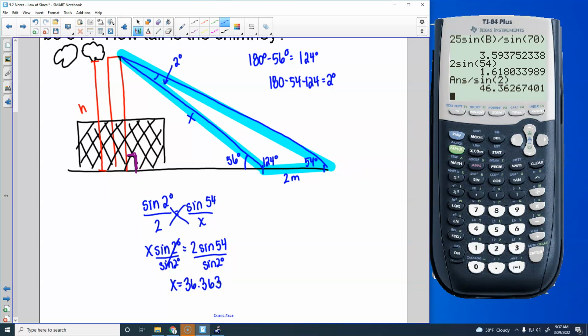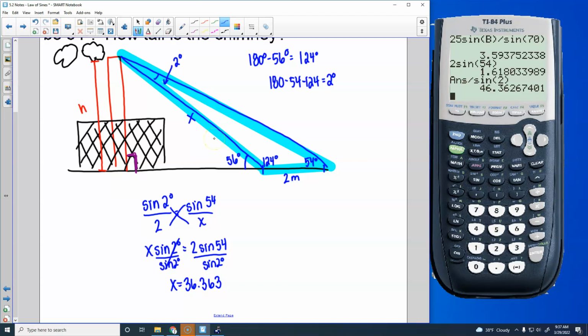You can store that if you want. I would just use the answer key. If you do store it, I don't think it matters on the 84 if you store something as X. Next year in calculus, when I give you the 89s, it will mess things up if you store things as your X. So I would just not be in the habit of storing something as the letter X, since that is the variable we use in y equals. I think they've changed the newer 84 calculators, where if you do store something as X, it won't use that value for your y equals if you type it in, but I would not store this as X. Store it as a different letter than X.